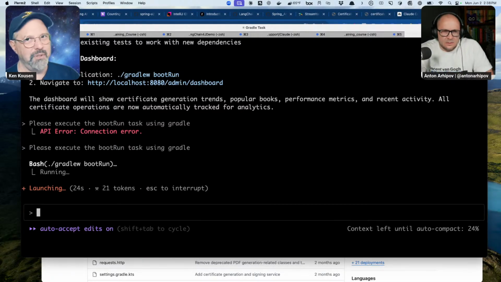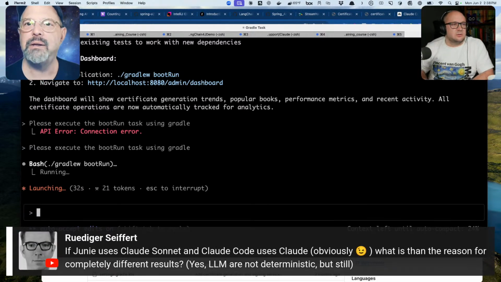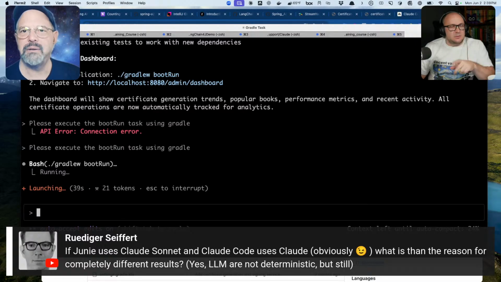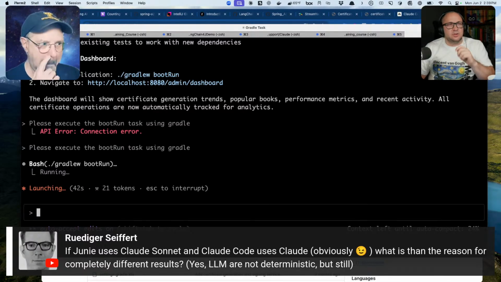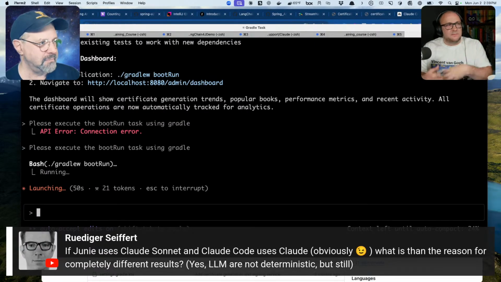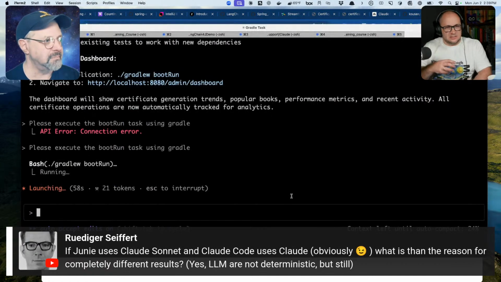But I generally would do this in a separate terminal, just to make sure. There is a good comment in the chat. If Junie uses Claude Sonnet and Claude Code uses Sonnet as well, what is the reason for completely different results? You have to understand that the agent is not just a one-shot command into the chat window. The agent is a completely different workflow. There will be a lot of iterations, and the agent will check the results. Inside the agent, there might be stages that depend on each other.